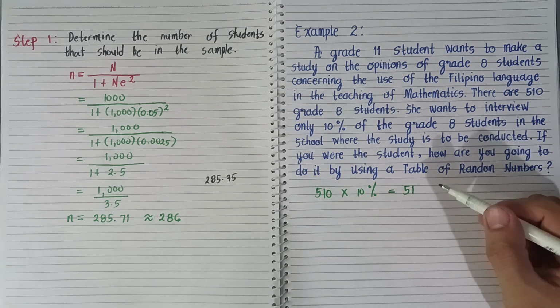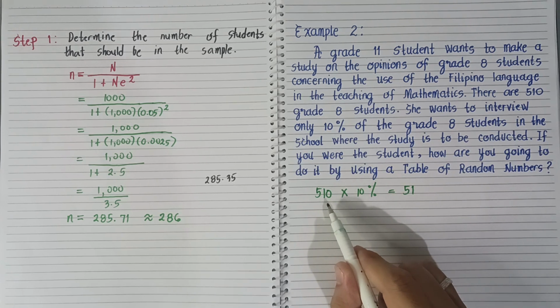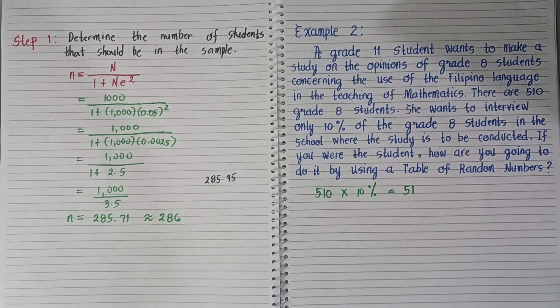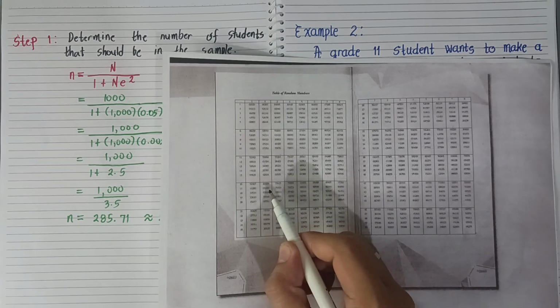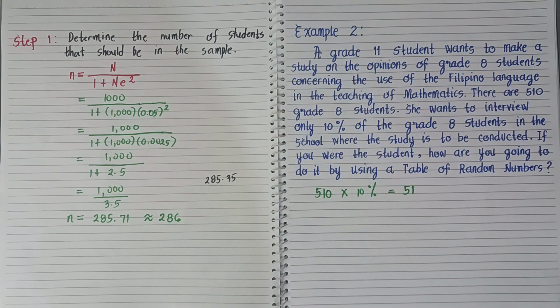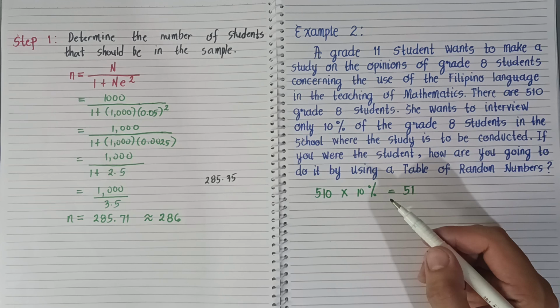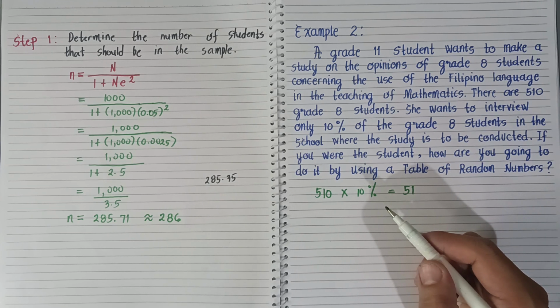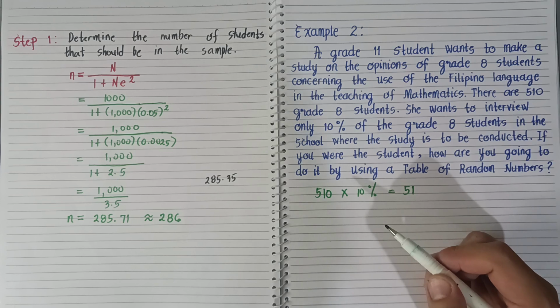Nakuha ba, guys? Okay. So, the number of students is a 3-digit number, kasi 3-digit, right? So, 510. And dito sa table random numbers natin, we have 5. Dito guys, ang gagamitin lang natin ay the last 3 digits ng certain number na yon. Mag-assign tayo ng 3-digit number to each of the 510 students. And then, randomly select a starting number from the table. If the table of random numbers contains 5-digit numbers, consider only the last 3 digits. Yun yung sinasabi natin kanina. Since the total number of students in the study is only 510, last 3 digits ang kukunin natin.